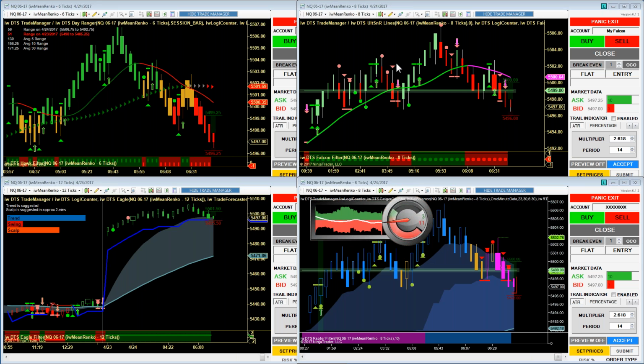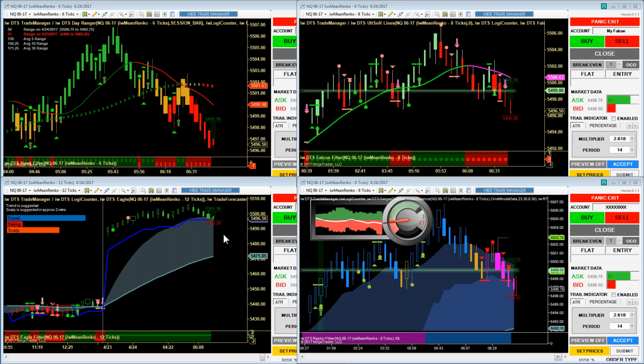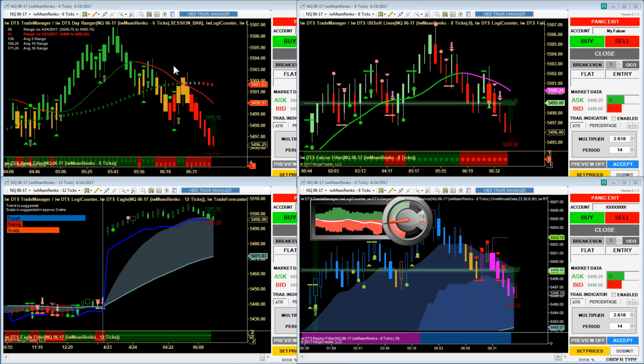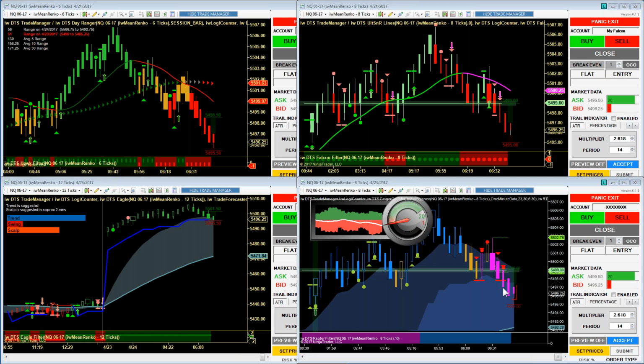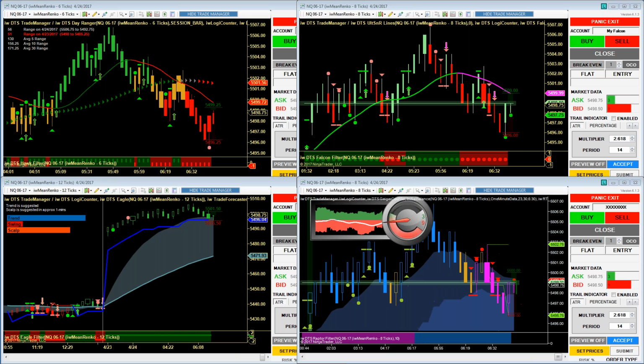All right, what you're looking at here is the NASDAQ. For those of you new to the room, I've got my DTS system set up with the Hawk Scalper here in the top left, Falcon Swing Trader top right, Eagle Trend Trader bottom left, and the Raptor on the bottom right. As I mentioned, these charts are the NASDAQ. I'm also following crude oil and the Euro dollar, or the Euro US pair, for those of you following the forex currencies, but please don't be shy about asking questions or requesting markets. This is your trading room after all.